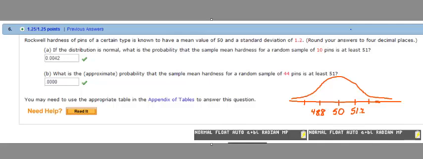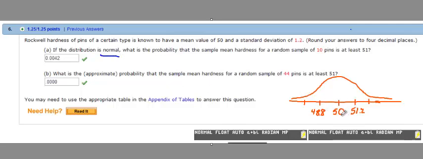Hey, working with Chapter 5 homework out of EWA. The first problem I chose for you is problem number 6. It seems as though we have a normal distribution. Did that right here. So I drew you a normal.